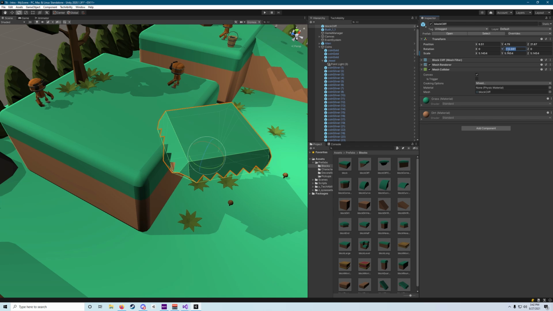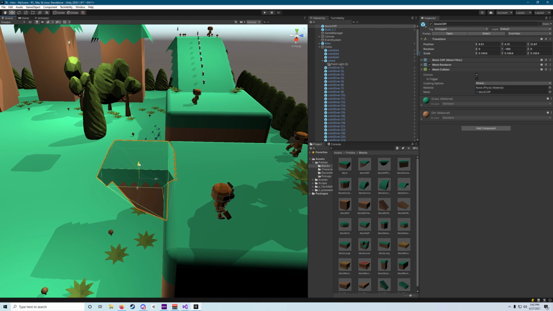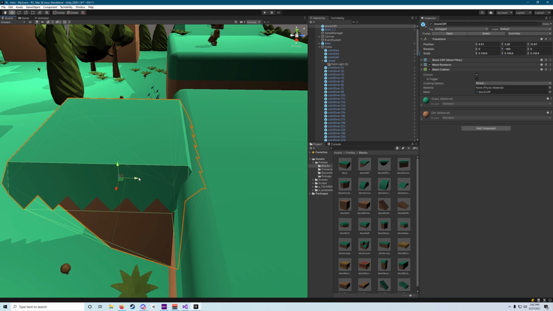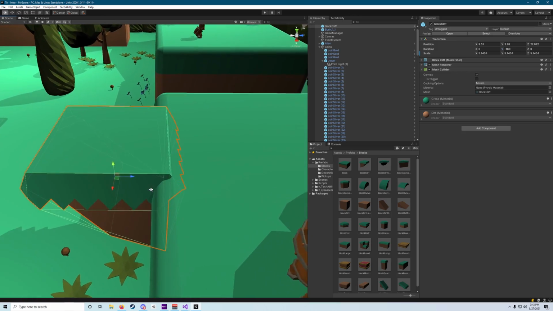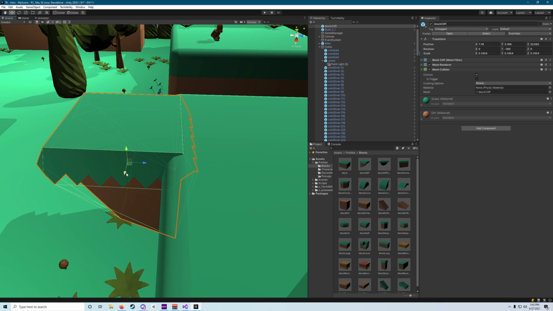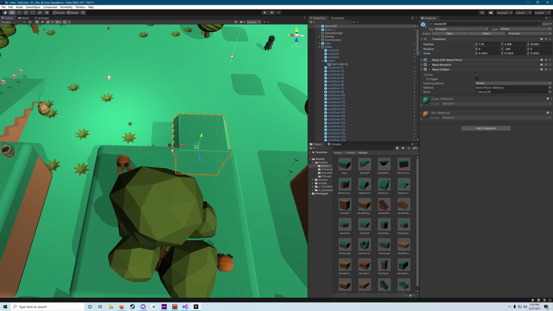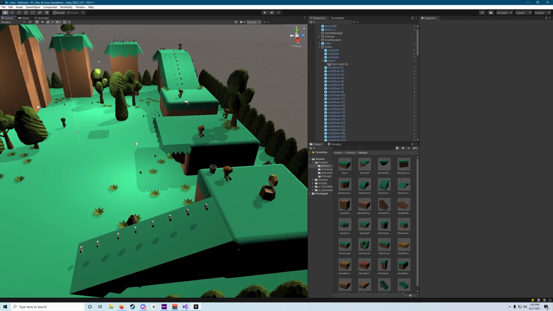So I'm going to rotate this back to -180. That's going to spin it around 100% from the direction it was originally facing. And then I'm going to use my movement gizmo and moving around in the scene with holding right click in the scene camera. I'm going to move around in our scene and try to line this up as best as I can with the side of this platform. This platform is a lot bigger than our cliff here, so I'm going to actually scale our cliff up in the X direction, that is along this red arrow, by pressing the R key and dragging this red block to the right. Now I've got like a nice little cliff overhang here on the side of our platform.